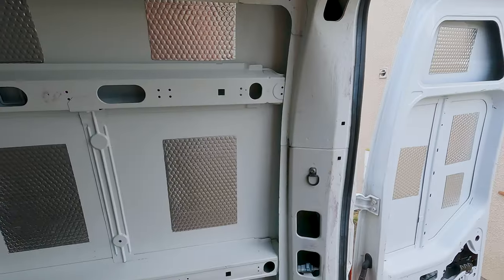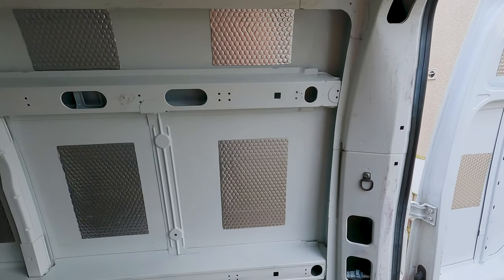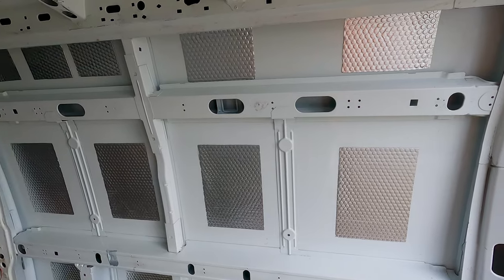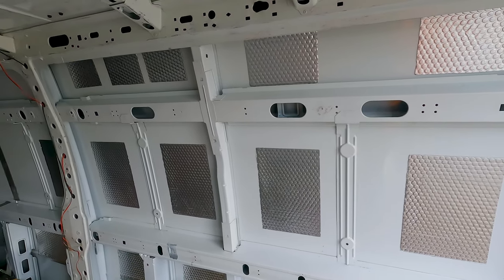And we've treated all the drilled holes for rust. So where the ply panels were screwed into the bodywork, that's been rust treated and spray painted over to make sure we don't get any rust coming through there. I was actually quite happy once we got the panels off to see how good the underlying paintwork was. It's really good, like new. It's just dirty.